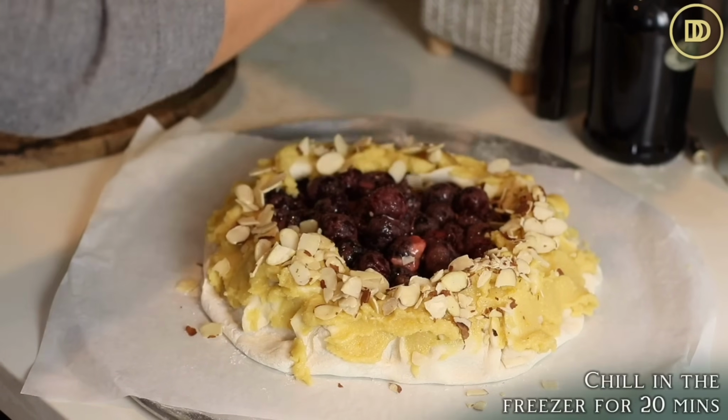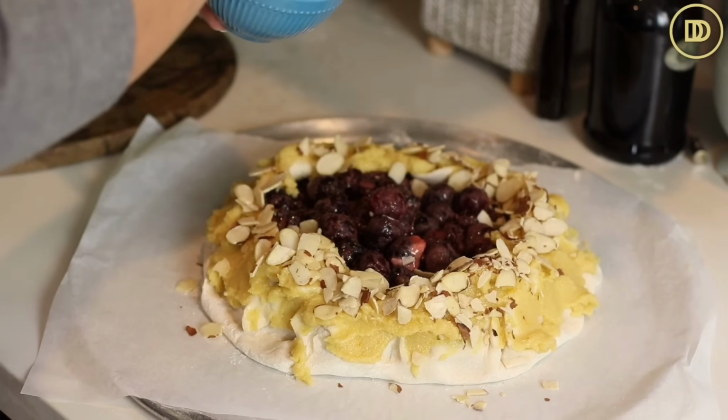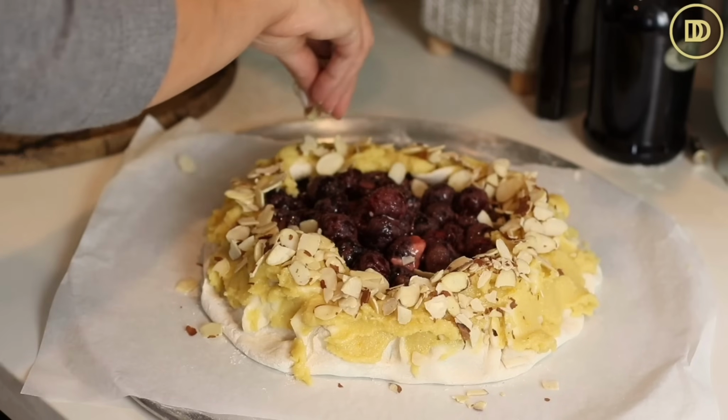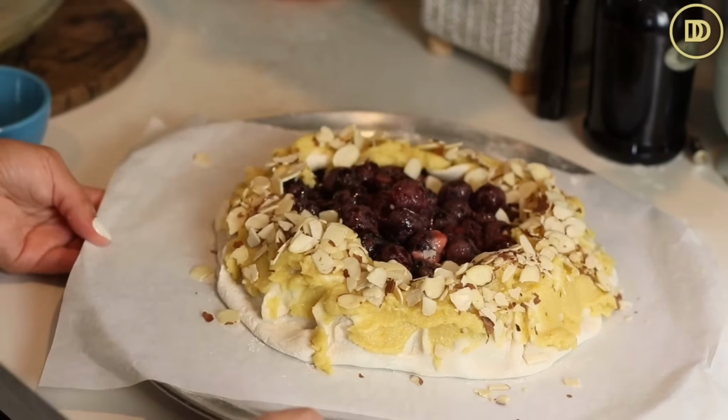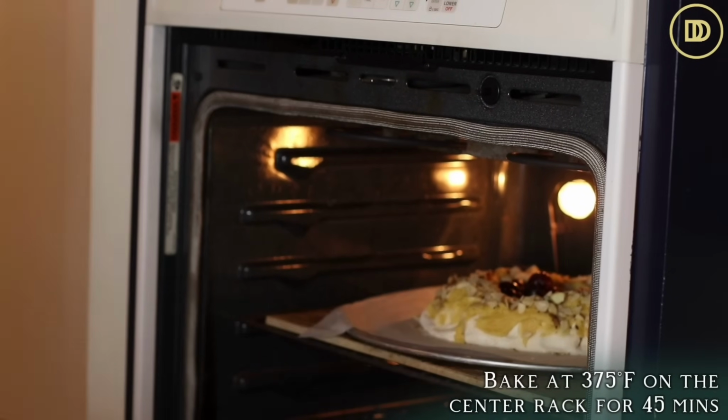But before we bake it, we're going to chill this in the freezer for about 20 minutes, while the oven preheats. I'm preheating it to 375 degrees Fahrenheit. As the galette chills a little bit in the freezer, it's going to help it set and hold its shape. This is going to bake on the center rack for 45 minutes.